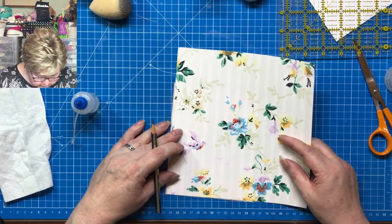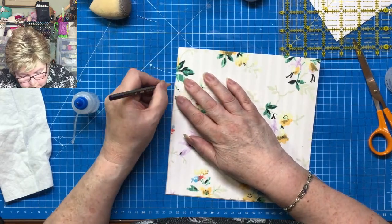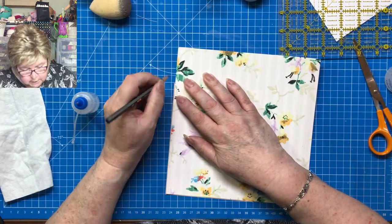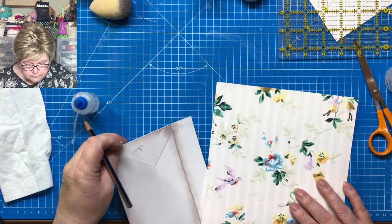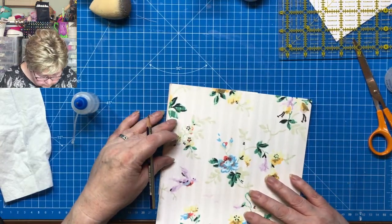You might find it interesting, you guys, to have a look on the TaylorMade Journals page and just see if I marked that on the envelope. That's like a really useful thing to do, isn't it? Not.